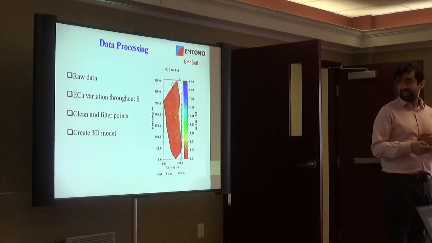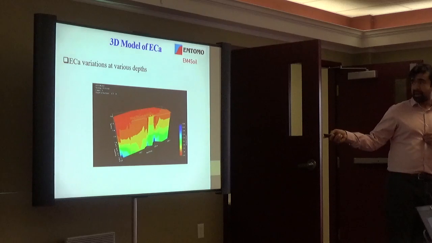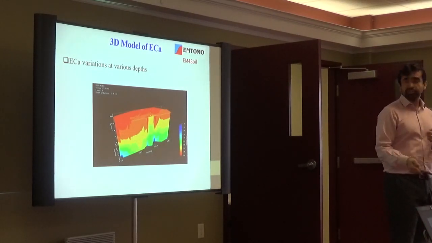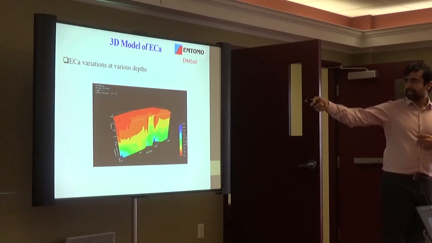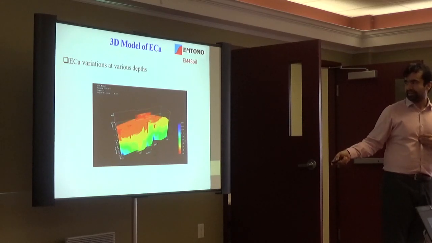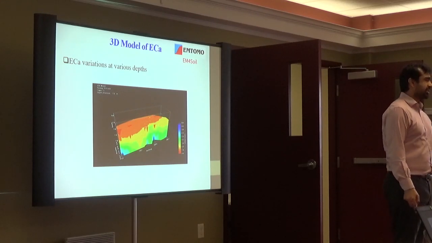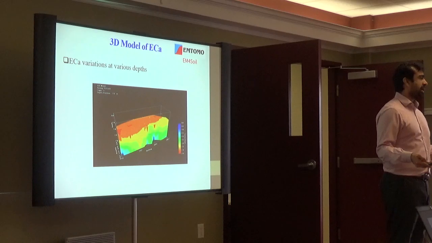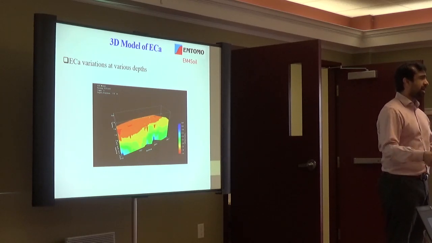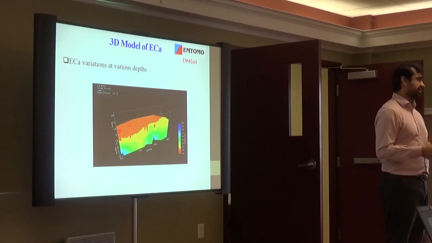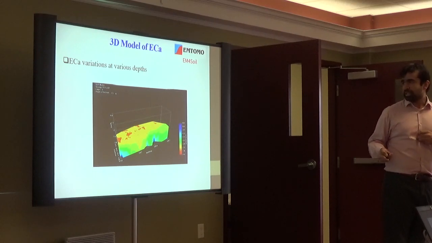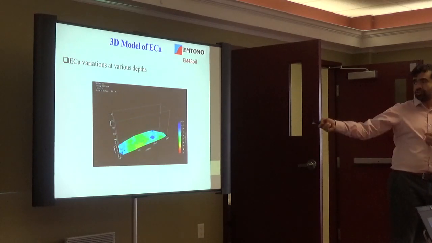And then this is how it creates the surface. The idea is that this is the model, this is the conductivity, how it changes within the soil profile. For example, this is for 30 centimeter, and then this is for 60 centimeter. You can see the surface changes. The values change, so it's not the same, and it could be because of the texture, moisture content, compaction, all in integration playing a role in that kind of variability. If we go deeper, the trend also changes, at 2 meter and 2.6 meter.